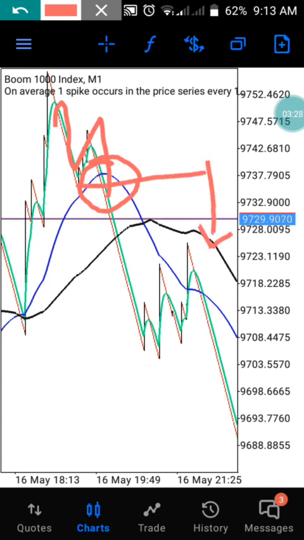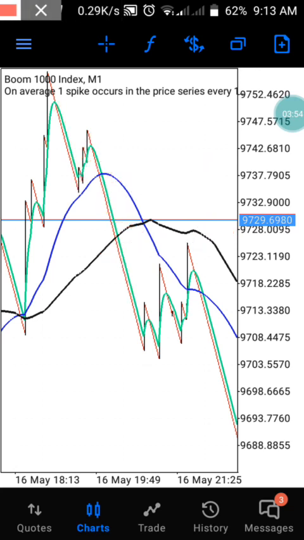But you are not going to enter this downtrend at this particular moment. What you need to wait for is that green line, which is the moving average of 10, to cross over the 200 moving average. You see, this is the right time for you to enter. So when you enter this market at this particular level, you keep on taking your profits.